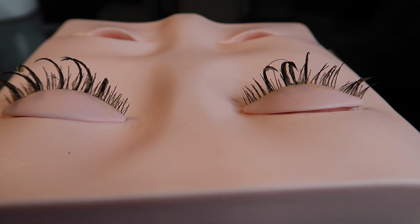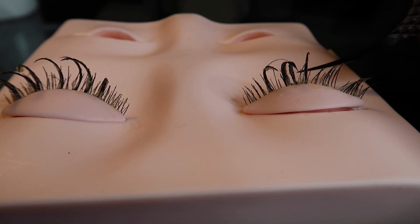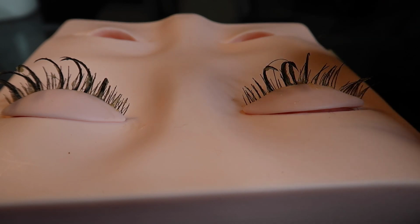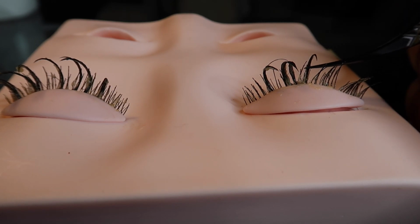It's been about 3 minutes, so I'm gonna go ahead and test and see how the remover is working. Sorry if you guys see all my fans are closed up. I basically had to apply it since the consistency was really thick on this remover. It was kind of hard to get it off, but then again, I am working on a mannequin, so that's probably why. But let's go ahead and test this out.